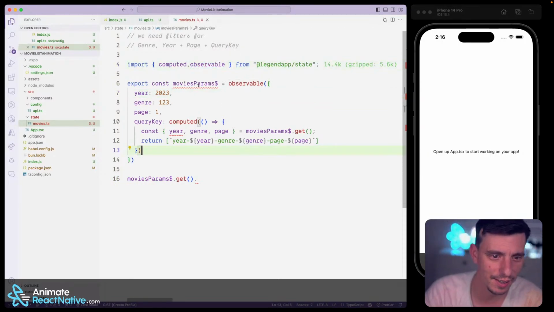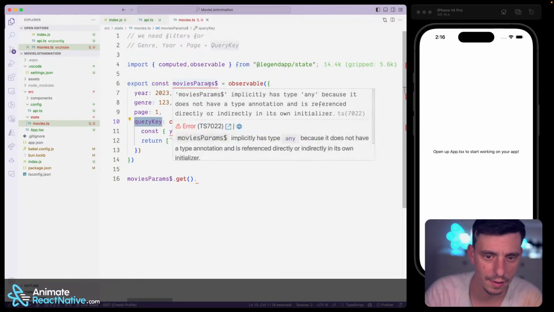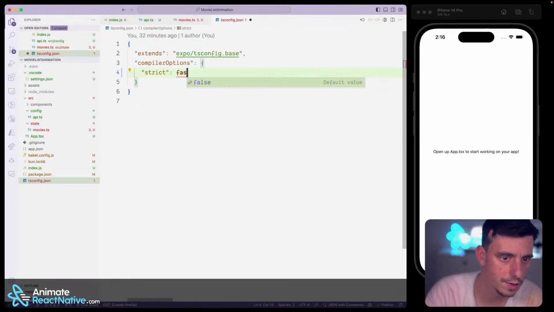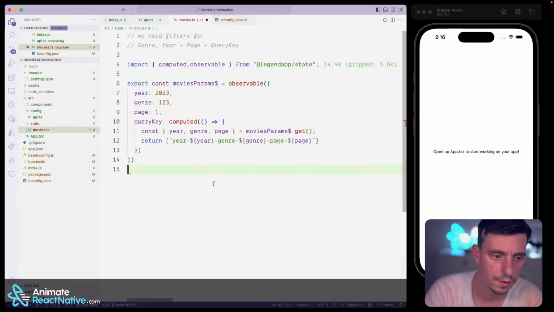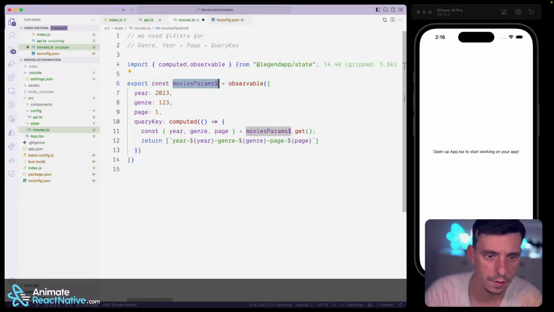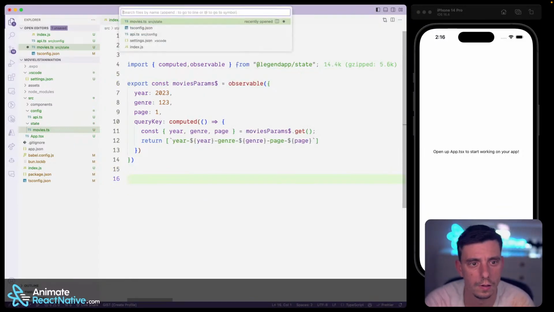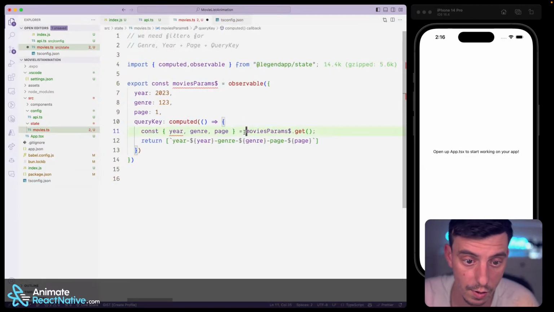What is going on here, guys? I don't really understand. Oh, is this because... what if I change this to false? I don't know what's going on, guys, here.